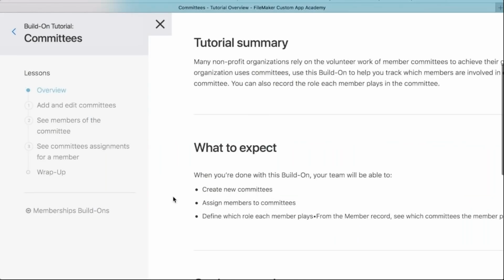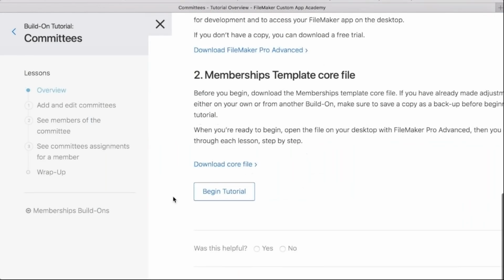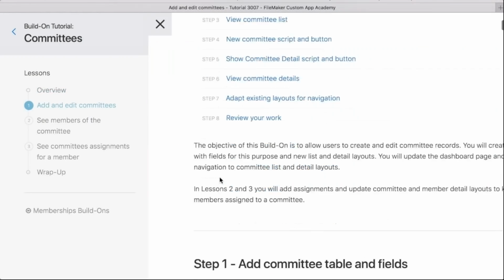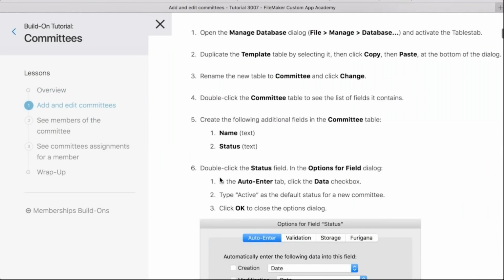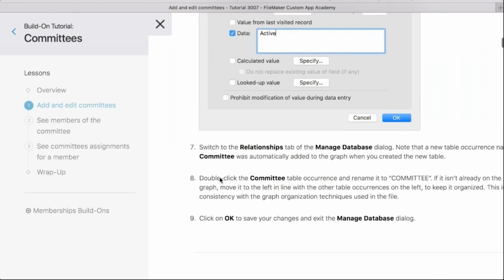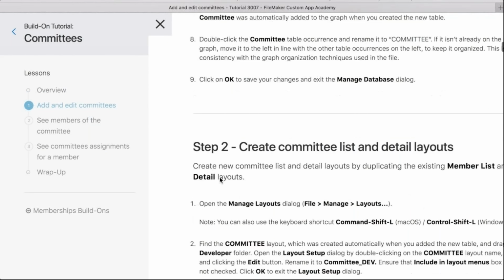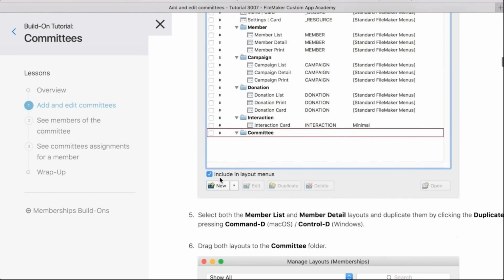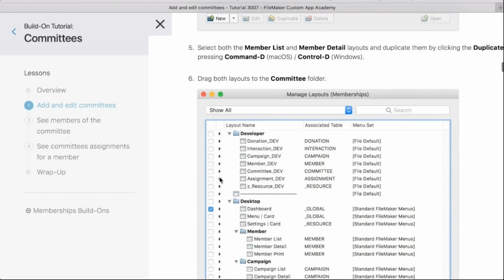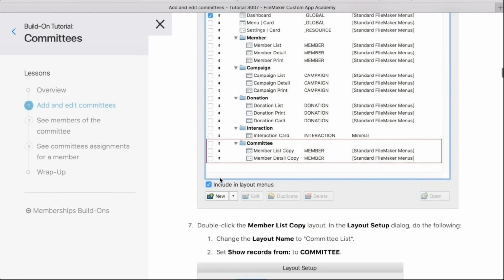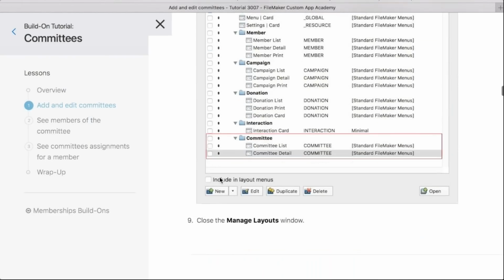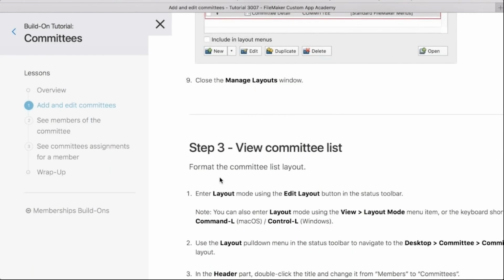So you can choose a build-on. Think of something like a lapsed donor report or creating committees to handle aspects of your campaigns. And we're going to walk you through step by step, click by click, on how to add that into your core file. So it's a great opportunity to pick and choose the best way to solve your problems at the right times without drowning your users in the noise of features they don't use, which again, I'm sure is an experience that we all have come across.